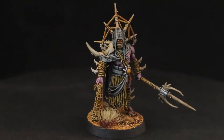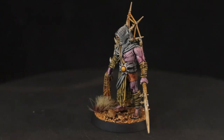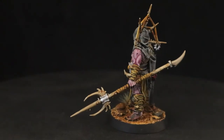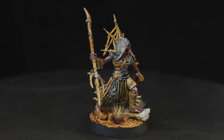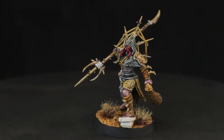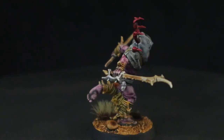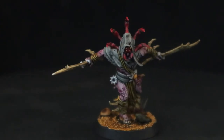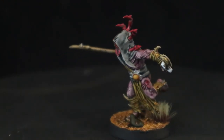These guys turned out really good for the amount of time. I can go in and add some more details, but honestly for one coat these look pretty decent. There was a time where I probably couldn't have painted like that even doing the regular methods, but these look awesome. I was really happy with these. I sat down for two hours and I painted these guys from start to finish — really happy with the results. It was a fun project to mix those two paints together.